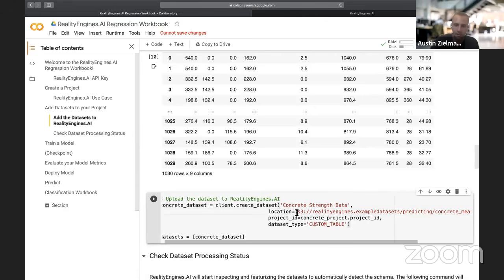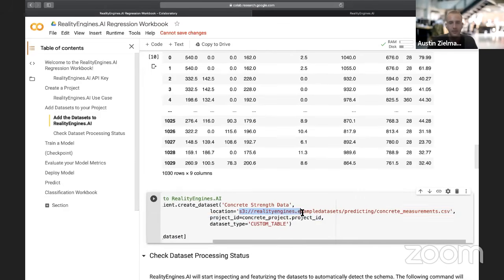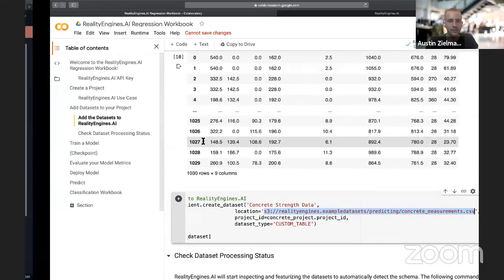What we're going to do is copy this location. This is an S3 URI, a publicly hosted data set inside of Amazon's blob storage. Once I've copied that, I'm going to jump back over to the Reality Engines UI.